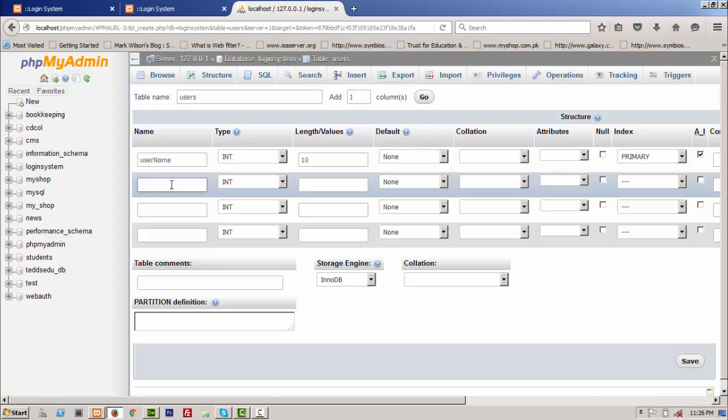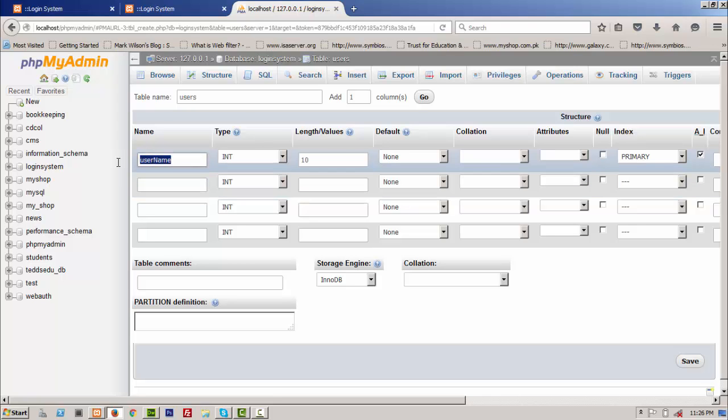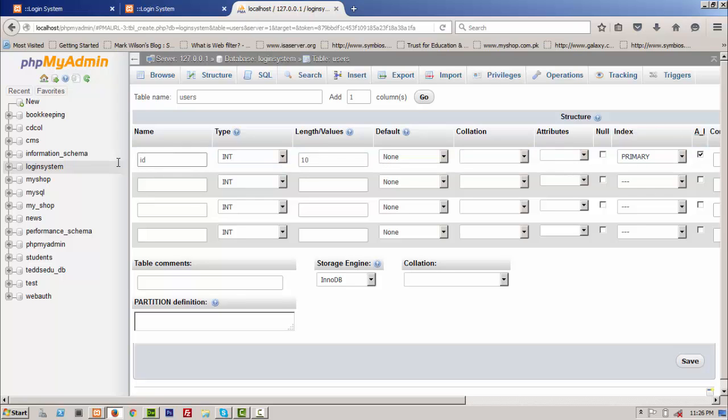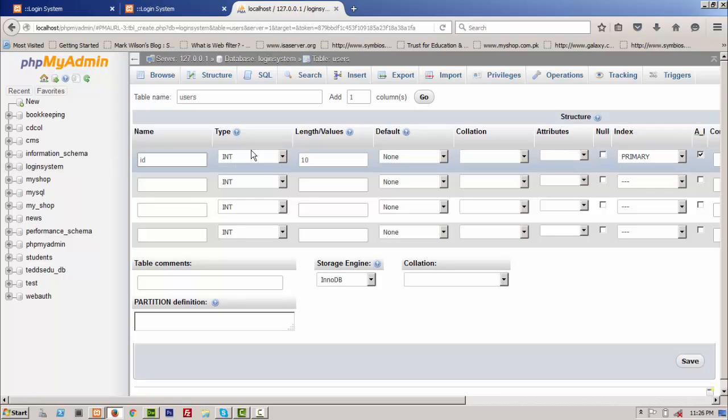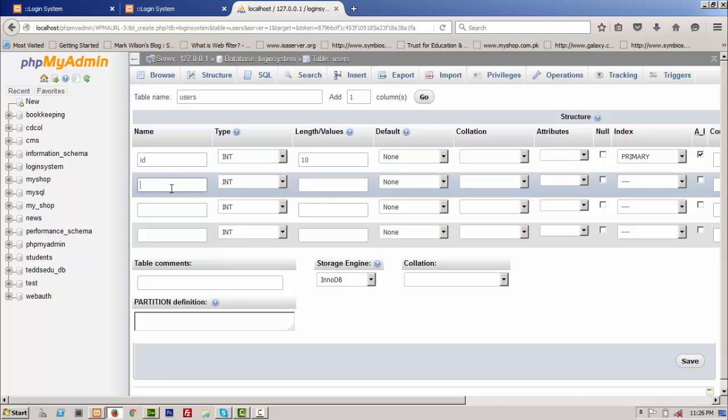I think I did it wrong. First one will be id, integer and 10 digits. Second one is username and it will be a varchar. Why do we select varchar, variable character?